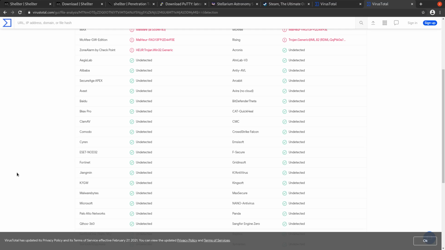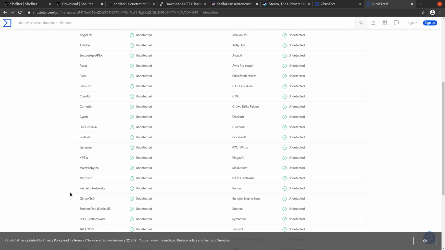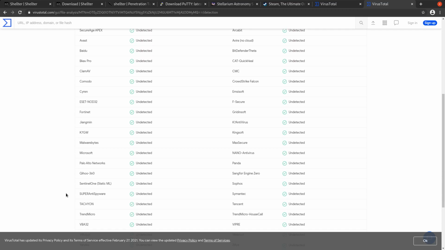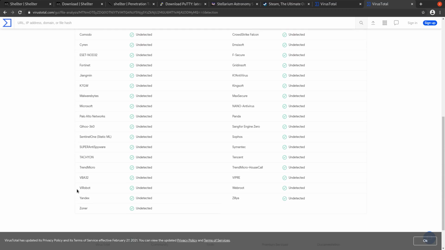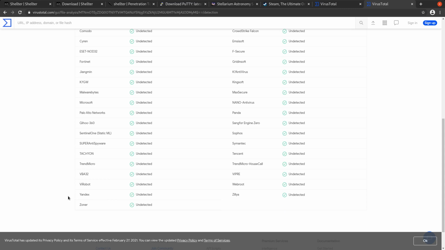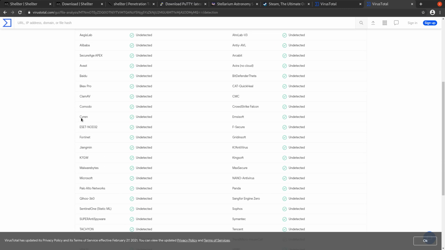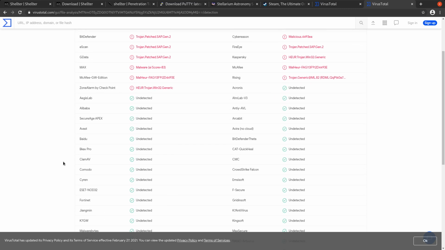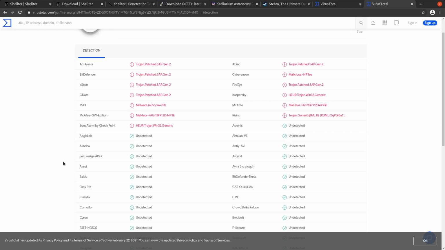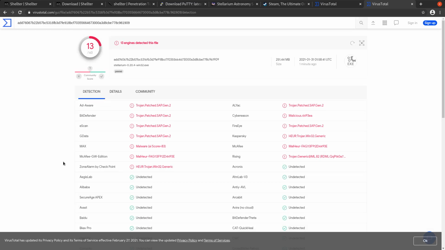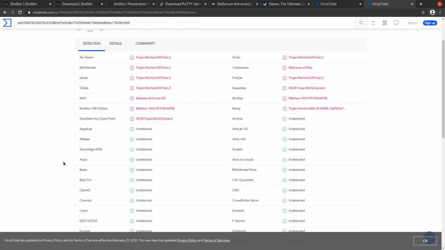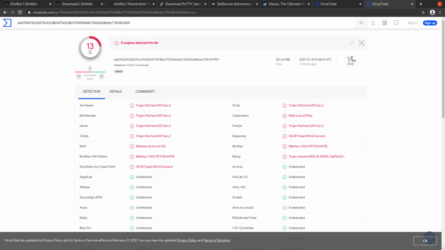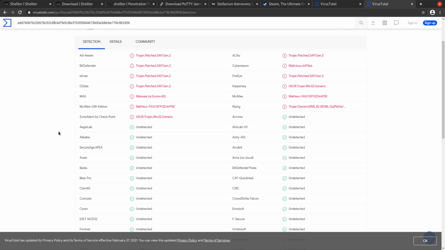And we can see who all were not able to detect it. Again, big names: Palo Alto Networks, I've heard of Tachyon, Trend Micro, definitely. Komodo is another one. So really cool results. A lot of good companies were not able to detect it. So that's our percentage of success, 13 over 63. In a real world scenario, a lot of the major antivirus vendors are not detecting it, which is a good thing for a pen tester.